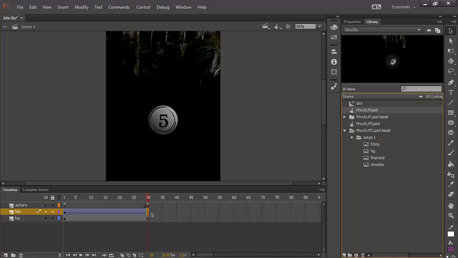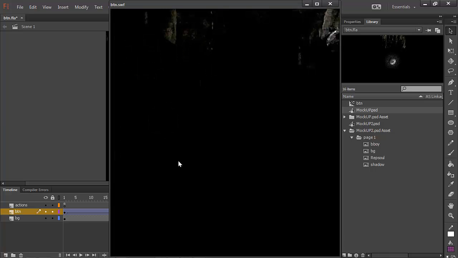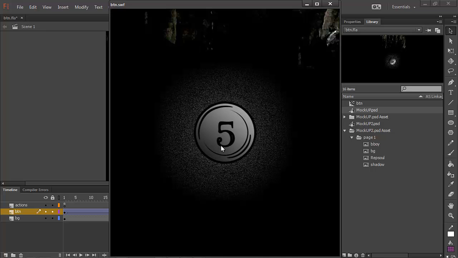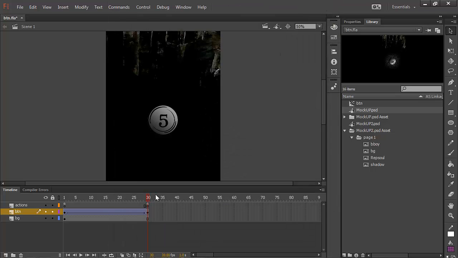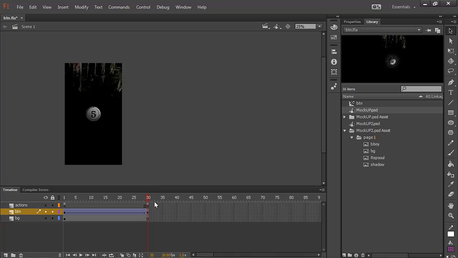All right, now let's look at finalizing this mini intro screen for our profile page. I now have a button that fades in and has 3 states: over, down, and out. Since we're able to do that, let's now make something happen once I click on my button. What's going to happen is my profile page is going to slide into screen.